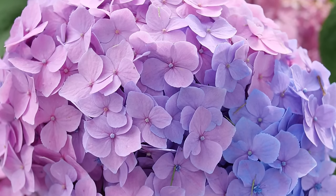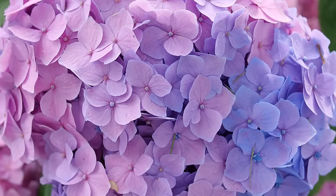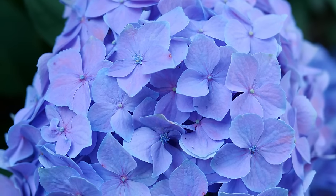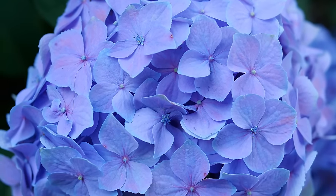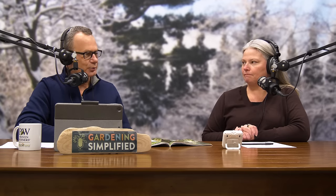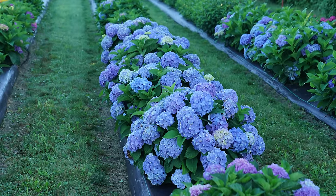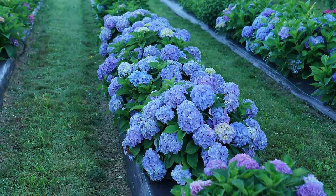You really have to see the color to believe it — it's really the color of a beautiful summer sunrise, pink and blue and all these lovely colors. When you see it at the garden center, it's just irresistible, and fully adaptable to blue. A lot of people don't realize that a hydrangea's ability to be blue is inherent. It does depend on soil chemistry — you need acidic soil with aluminum in it — but the hydrangea also has to be able to turn blue in the first place, and that's where Let's Dance Skyview really excels.